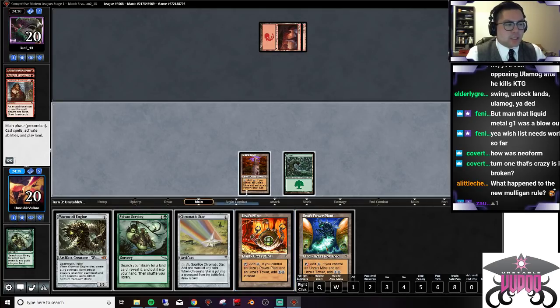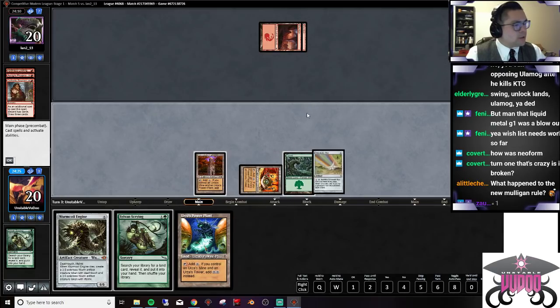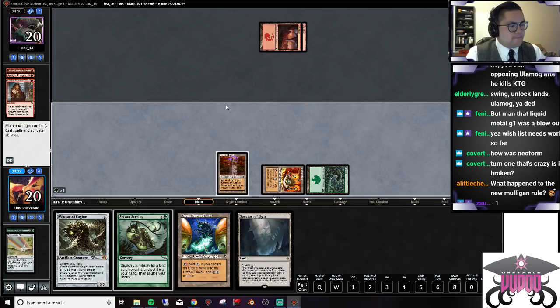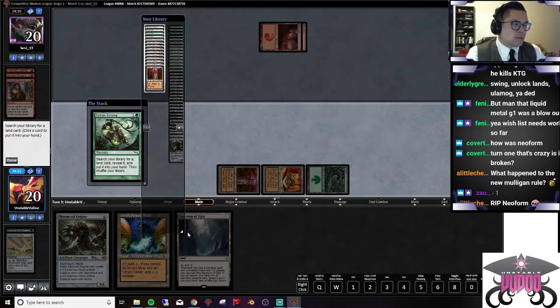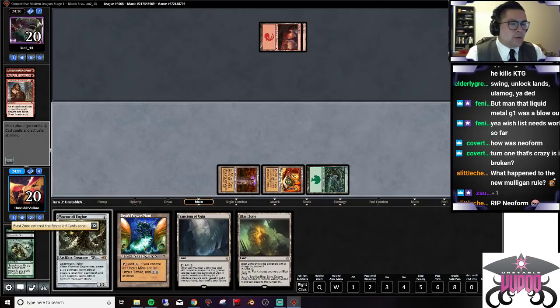Alright, we've got Tron. That's pretty sweet. So, let's go Sphere. Draw a card. Scrying. I think we're just gonna grab Blast Zone here, because they do have a bunch of 1-drops.